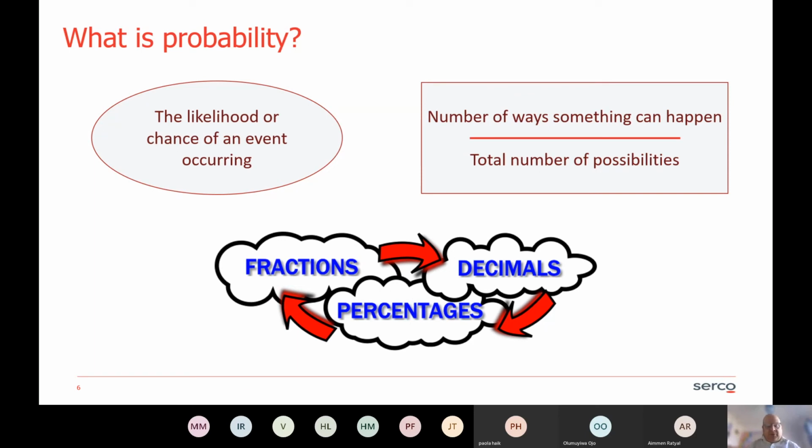I've done fraction and percentage webinars before, and decimals come into both of those. So if you're not too hot on fractions or percentages and you didn't do those webinars, you may want to go back to those, and I can send you the recording, simply because some of the things I'll mention today were relevant to those. But we do tend to talk about probability as a fraction and decimal.